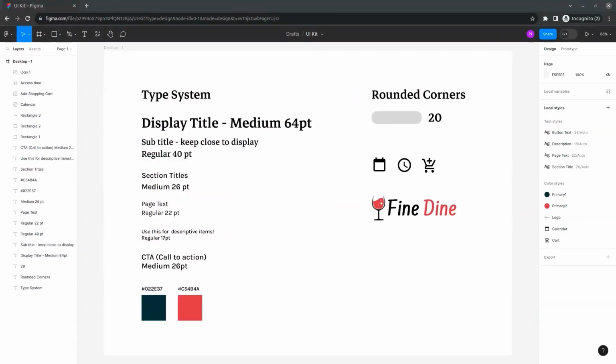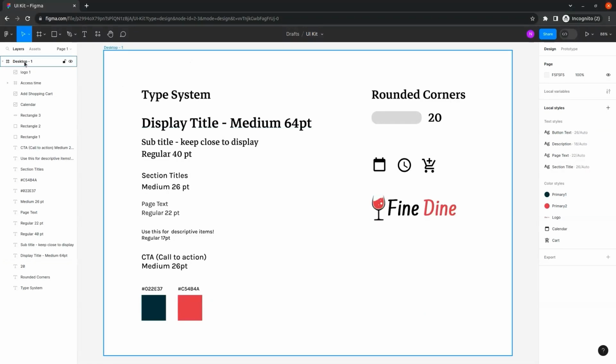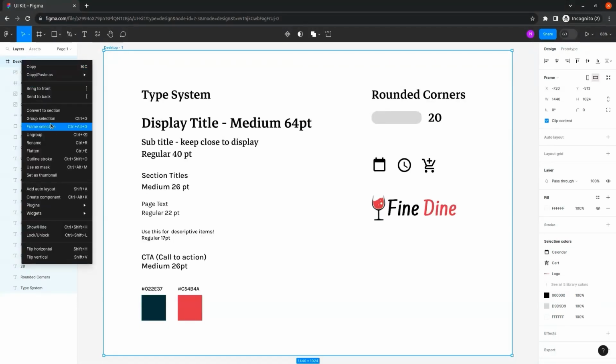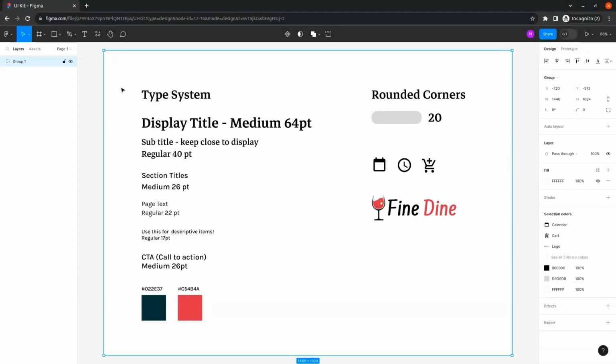Now we will convert wireframes to high fidelity design, which is the design that closely resembles the final product. So here we have our UI kit. We will be following this UI kit. So let's select all the elements in this UI kit and we can group them. Let's create a group and name it like UI kit.